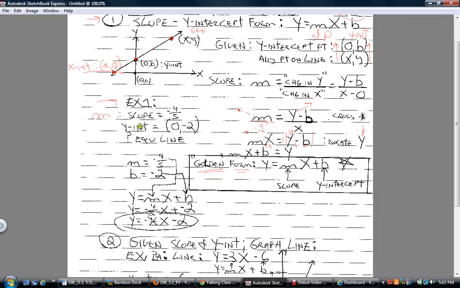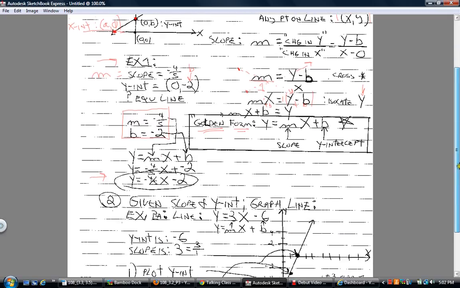Remember, the y-intercept, the b value, is right there at the y coordinate. And so I summarized them here. All you need is the slope and a y-intercept, and you could use y equals mx plus b, substitute in -2 for the y-intercept, substitute -4/5 in for the m, the slope, the coefficient in front of the x term, and you're done. There's no more work to do. Y equals -4/5 x minus 2.